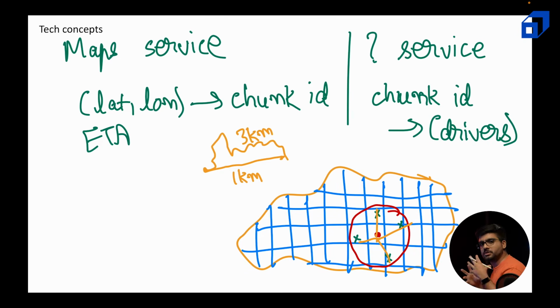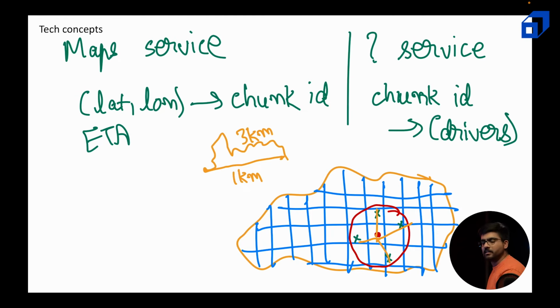What we'll do is we will use the map service, which is the Google Map service or any map service which is feasible for the particular application, and we will let it know that this is the driver location and this is the user location. We have isolated some drivers around and we have their locations. Let us know what the ETA is for the driver to reach the user. Based on that, we will compute what the distance might be for each of the drivers and what the ETA will be for the driver to pick the user up. Now that is added to the ETA for the pickup location to the drop location. So in this way, we can compute the ETA.